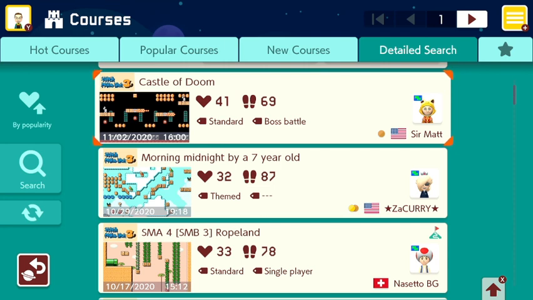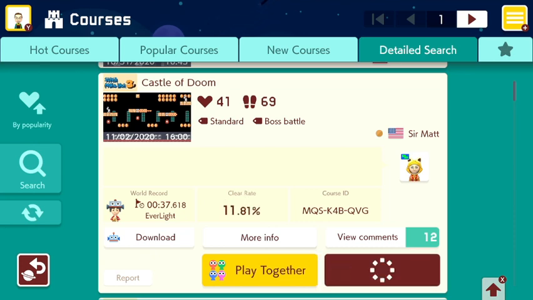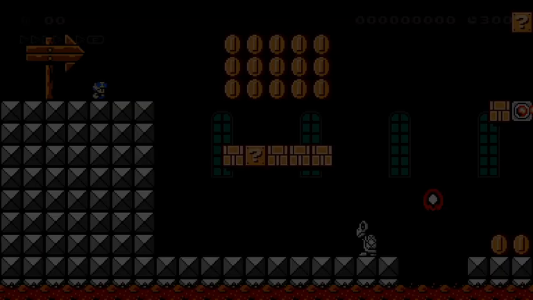And we'll play this one by Sir Matt from the US, and this is Castle of Doom. It's a standard boss battle, and there's no description, unfortunately, but there's the course ID in case you guys want to play this. Kind of concerns me that whenever I encounter a level and there's no description in it, that worries me a bit.